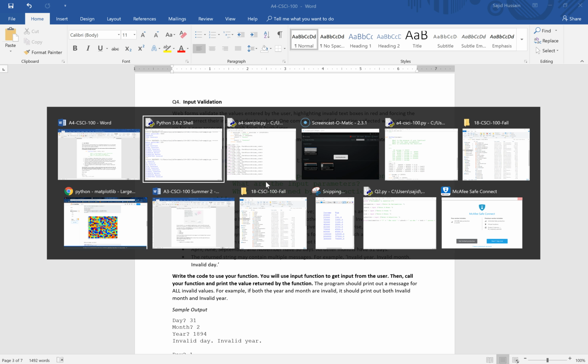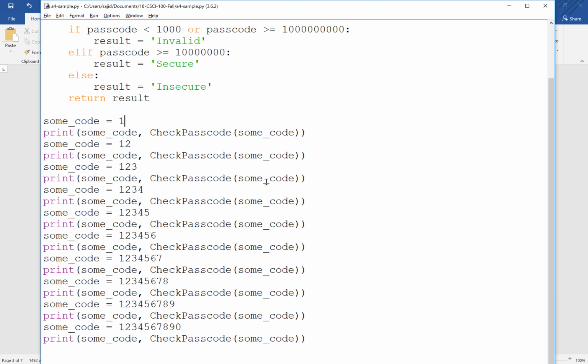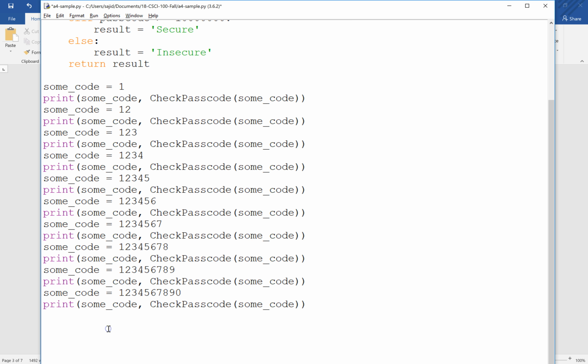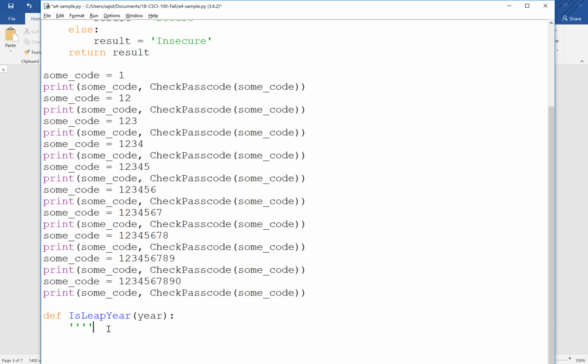So let's do it. I can say define is leap year. I give any year, and I can check if it is a leap year or not.